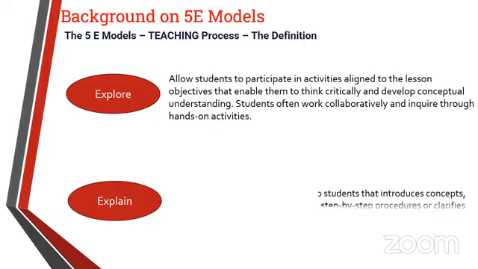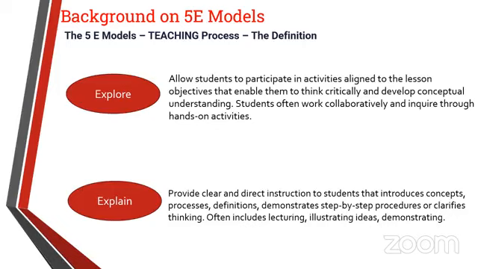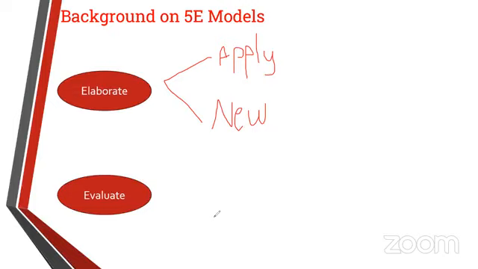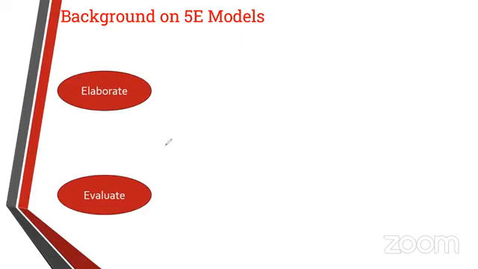All right. So in the explain phase, here you are working with the kids. You are explaining for them in whatever way that you want. After you do that, you move to the elaboration. In fact, the elaboration phase is 2 steps. Here the students apply, but in a new situation. That is, the students are applying what you have explained. You have explained what they have explored.